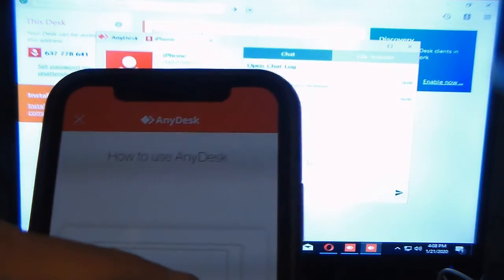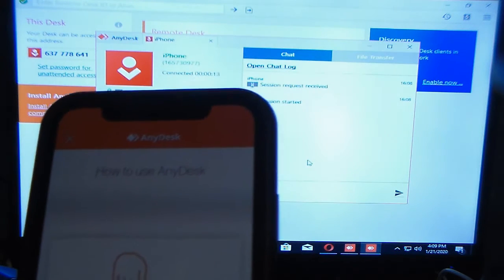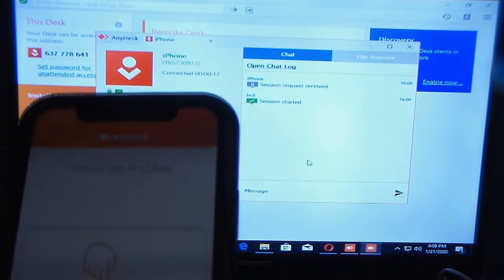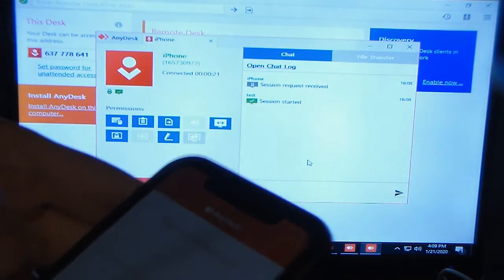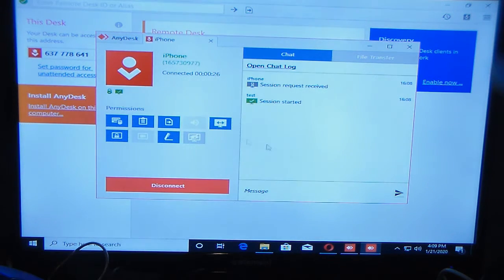So now the session has started. It's telling me new stuff. Okay. And as you can see, my cursor is moving.